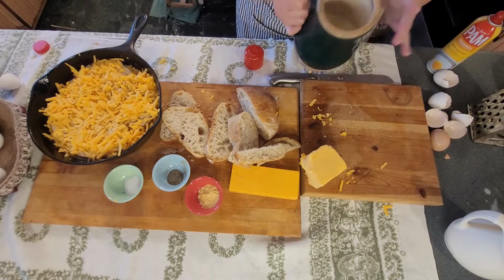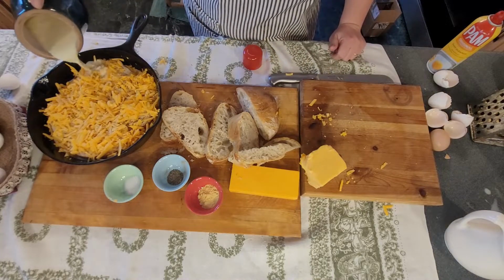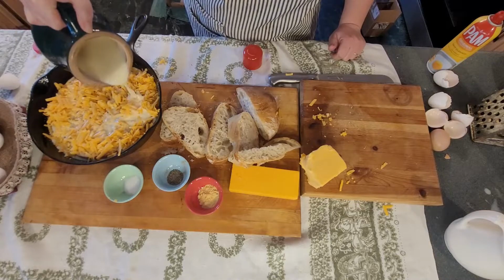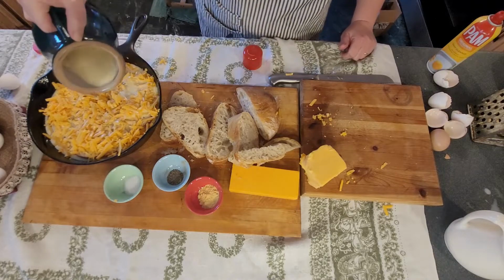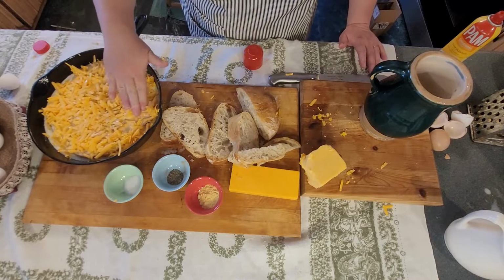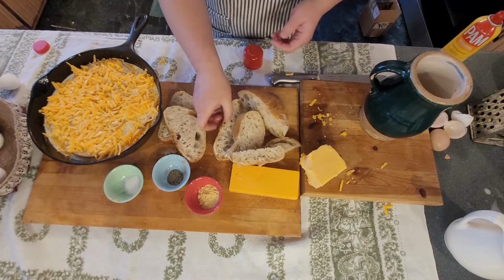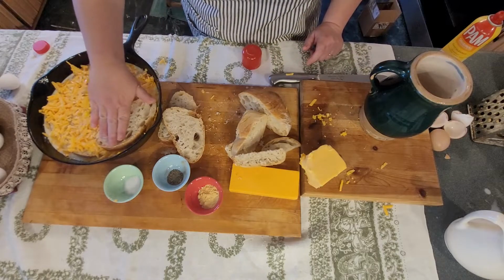Because the bread has soaked up a lot of this already, we're just going to put a little bit more on there. Press it down a little bit because that's some thick bread and it needs to soak that up. So now we're just going to do the same thing we did before.